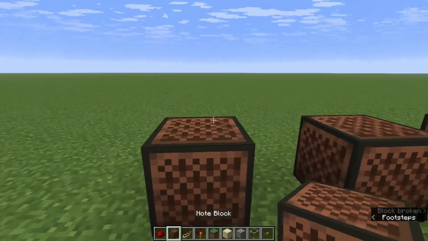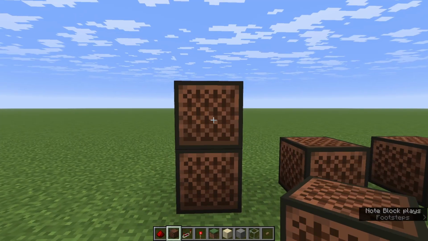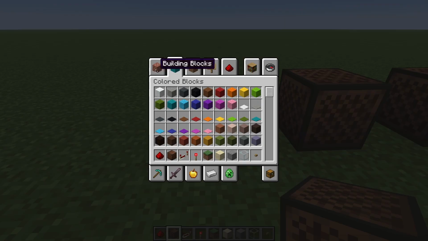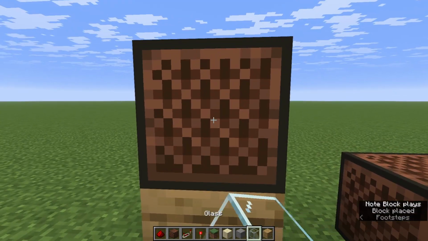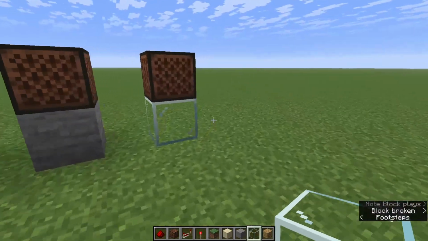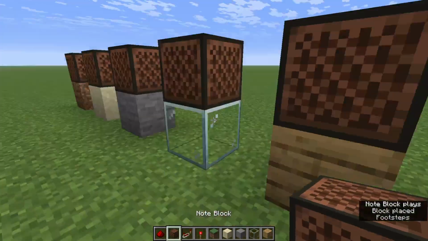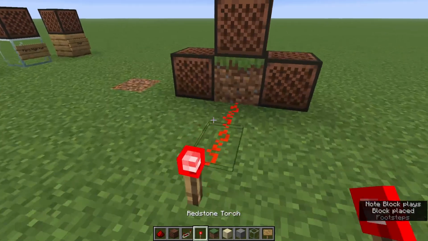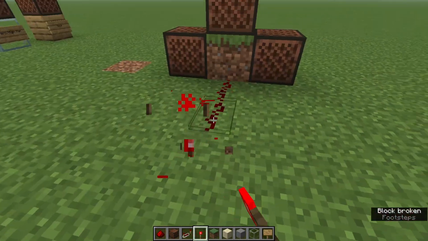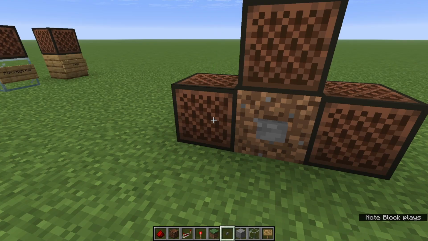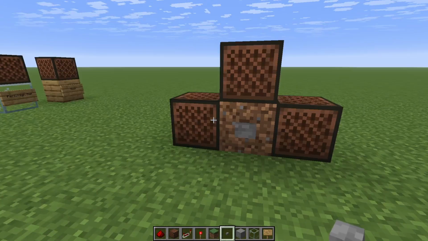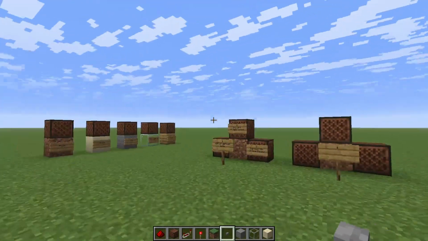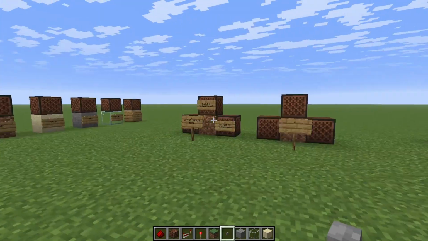Can I put these on top of one another? Okay, we got a bass. Is that wood? Is wood the bass? Can you put wood and that's the bass? Okay, so wood is another sound that we can add to our sound collection. Let me label these. Okay, so I can just power a block underneath it and have chords. 23, 24, 25. Okay, so we have pretty much 2 octaves to work with here. That's good to know. Taking a pause really quickly, we know that this is just set up in semitones and we can figure it out from there.